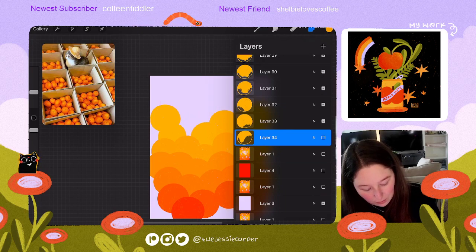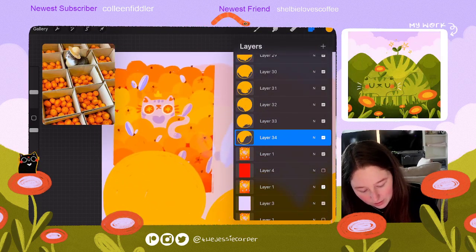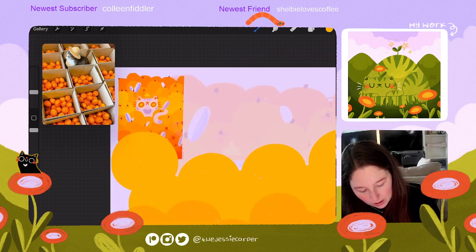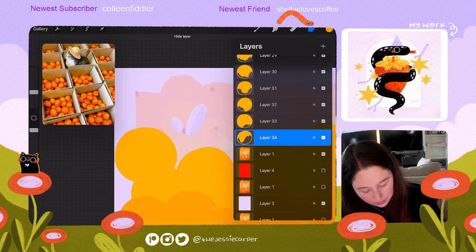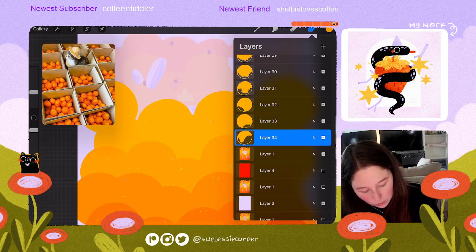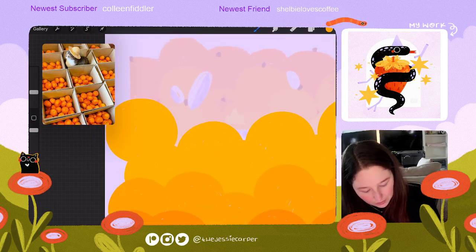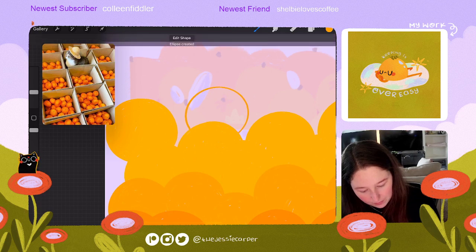That's not what I needed. Nope. Oh yeah, and then after this, I start going back through the colors. Nope. So then I go with this one. I feel like it's getting harder to see where they are. Ooh. It's gonna be way bigger.